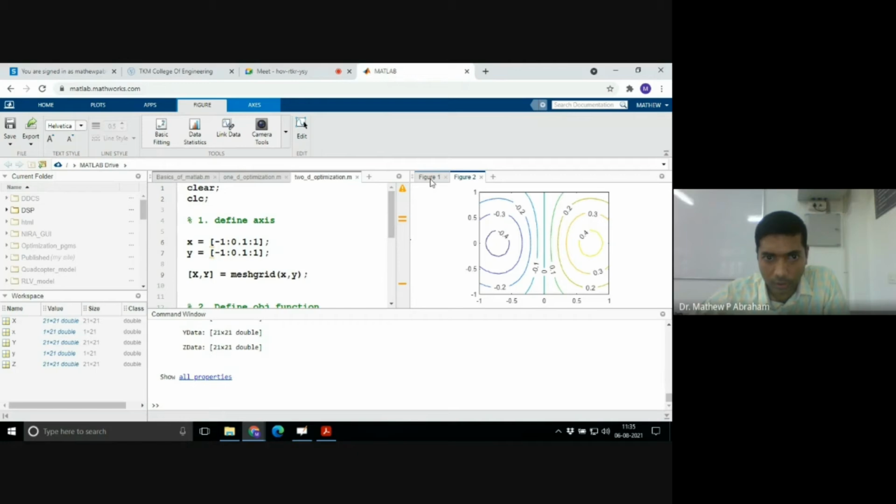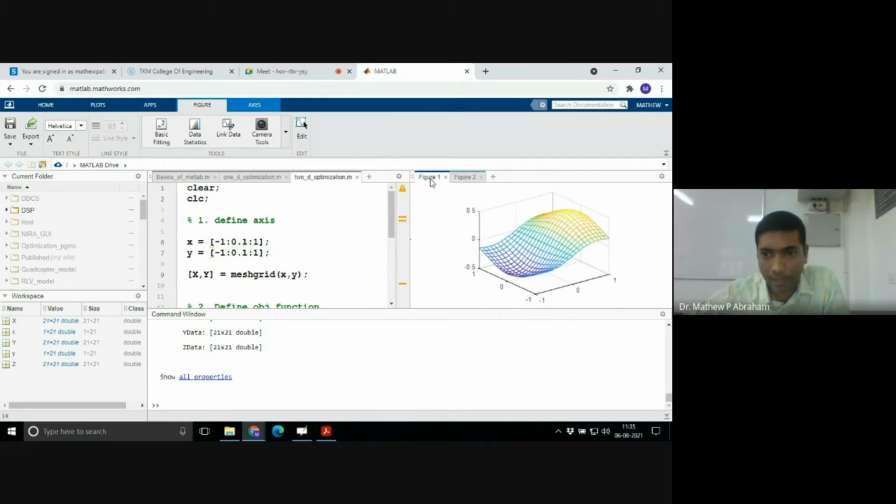Okay, so you can see that here you have a minimum, in this region you have a minimum, and in this region you have a maximum.